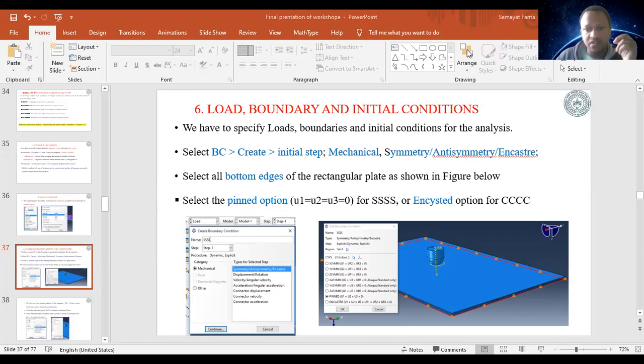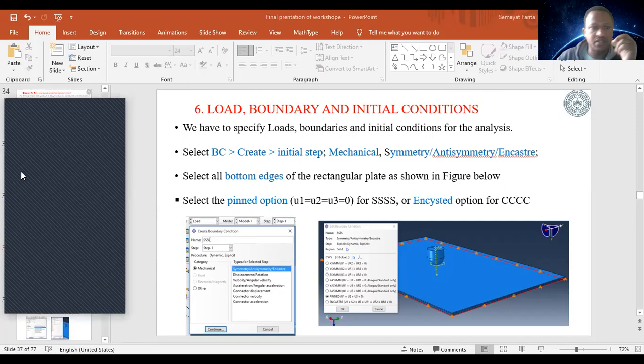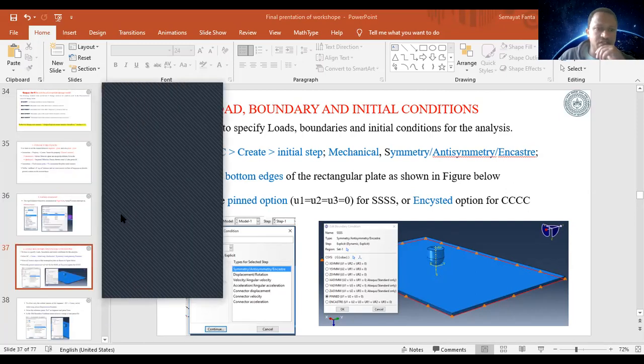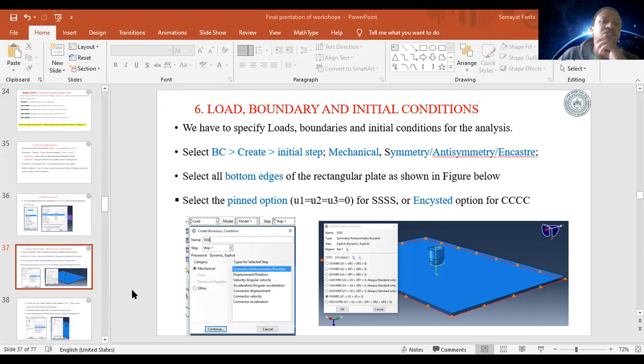Let me select this point of the impactor and give only U3, the remaining ones 0. So we fix only the U3 motion, or Z motion. The remaining motions are constrained.